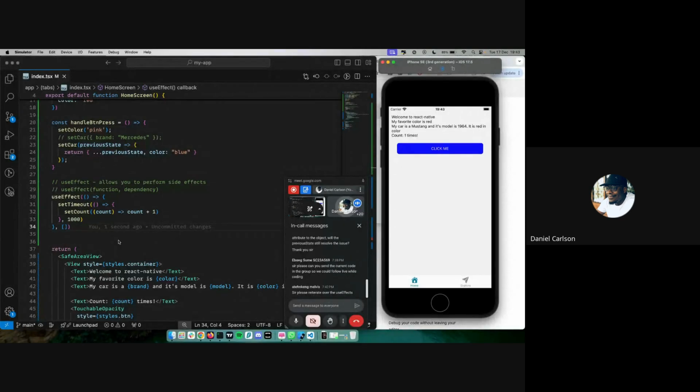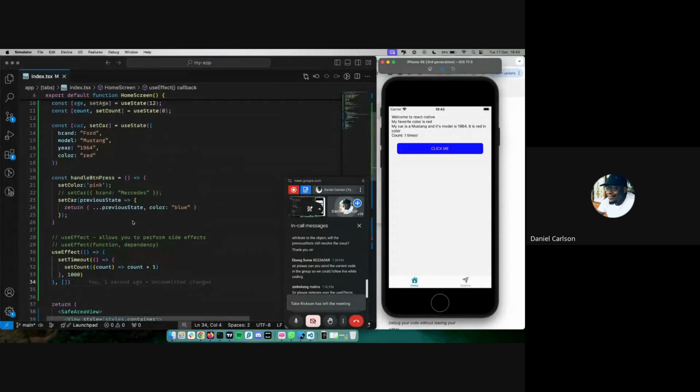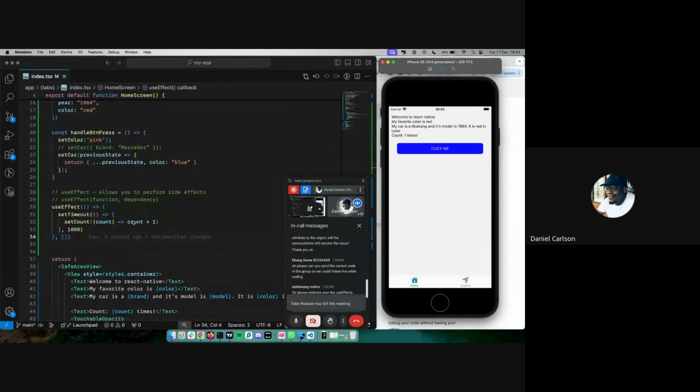The reason why without this it kept running is because when we ran this the first time, it updated a state variable. And every time you update a state variable, it causes the component to be re-rendered. And so each time we re-rendered this component, we were updating the state value, which led to it re-rendering each time. And then we had our counter.